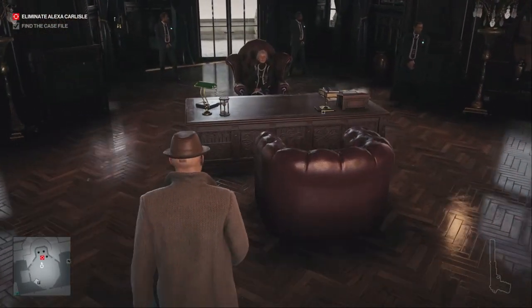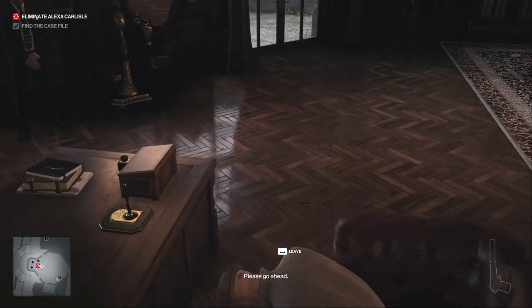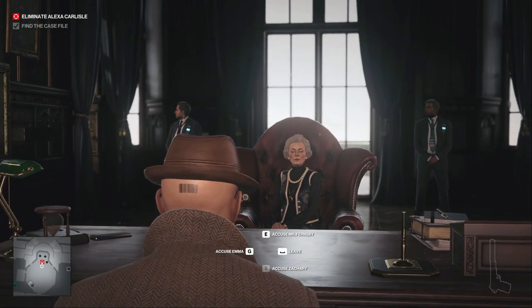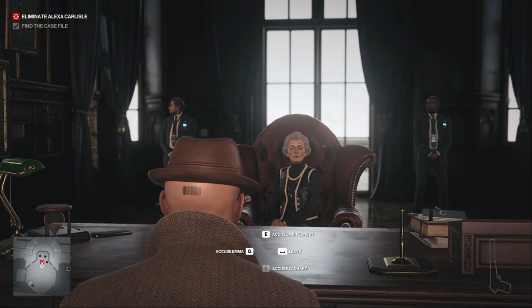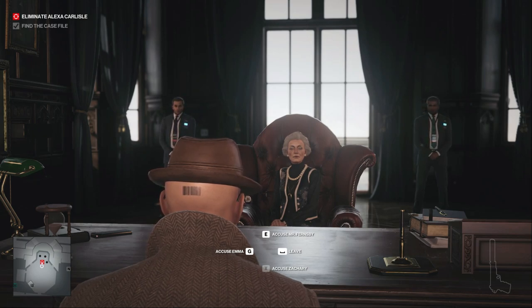Here we go. A lot of guards here. Now then. Accuse Zachary's out. I can accuse the butler, or can you accuse Emma? I like this. See, and I saved it, so I could choose a different route when I load in. If I load the game in again, I could choose a different conclusion.